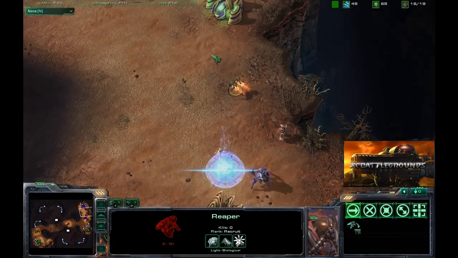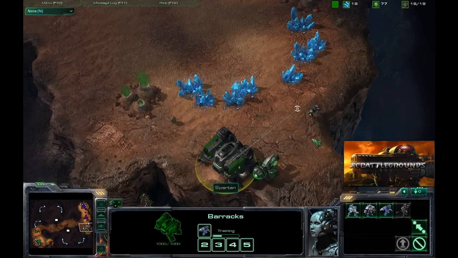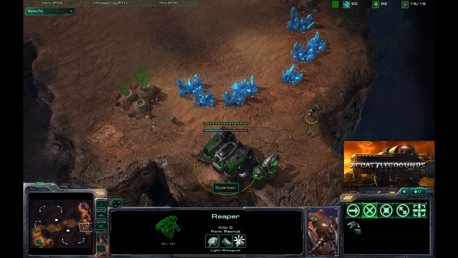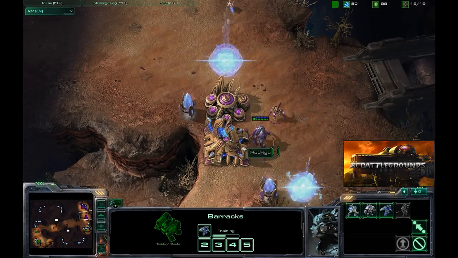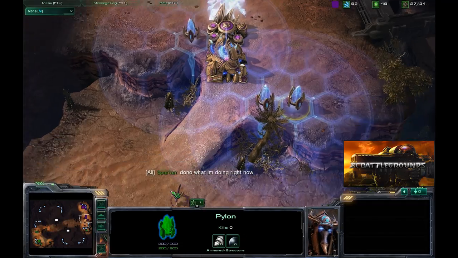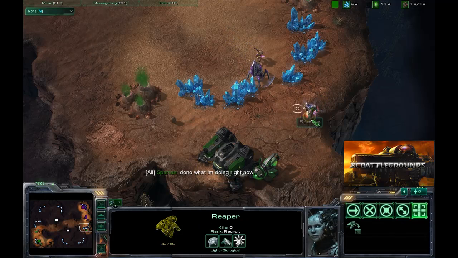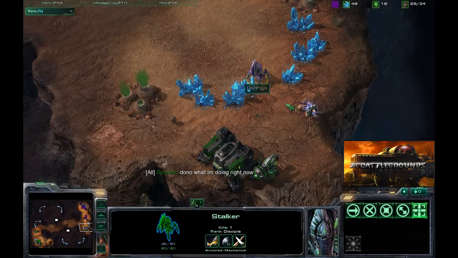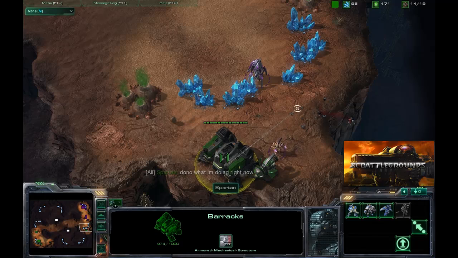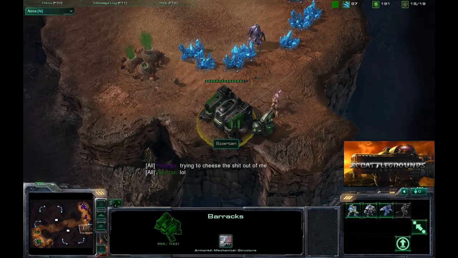But one Stalker does come into the mix here and takes down the first Reaper without any issues, and it looks like the second Reaper is going to hang back right now, and the third Reaper is still building. So it looks like for the time being, Spartan says, don't know what I'm doing right now, so it looks like he is not really committed to a strategy 100%, although I would say at this point he is more or less committed to this proxy rush. He cancels the last Reaper and is not going to lift off this barracks for some reason, and DEFCON 5 says, you're trying to cheese the shit out of me.